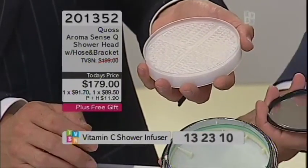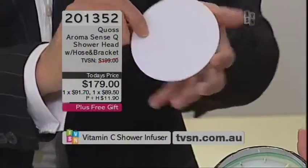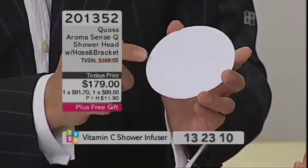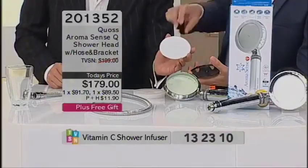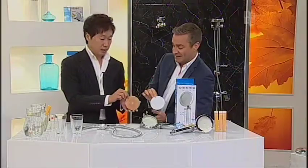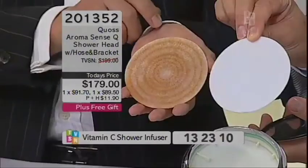Excellent. And what is this little bit for? That's a non-woven microfilter, which filters out all the contaminants. So depending on which area you live, in about 2 weeks, this will change into the colour orange. Yep. I actually brought one here. Lee, can you hold that? Excellent. I was going to say, I own these. I get very, very excited. This has been used for 3 weeks. Can you see all the orange parts?